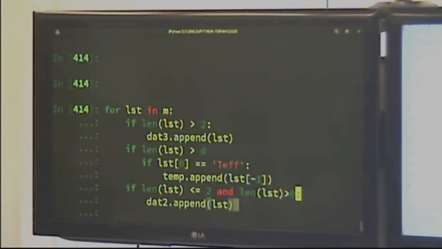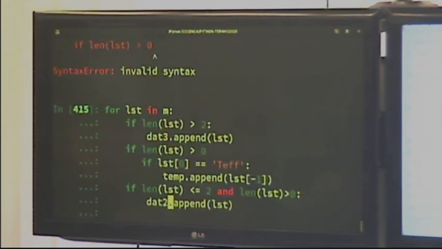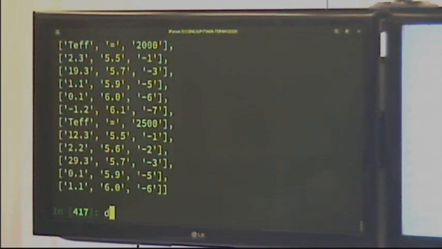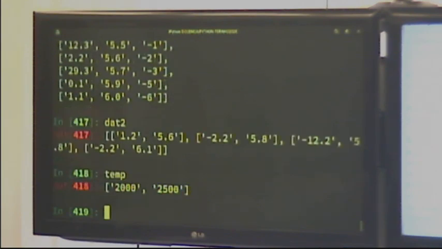Zero, okay. Here. Okay, that 3, all 3, that 2, all 2, and then temperature. Power.